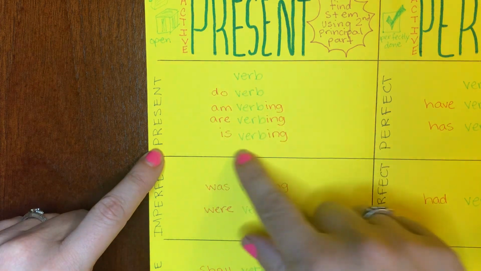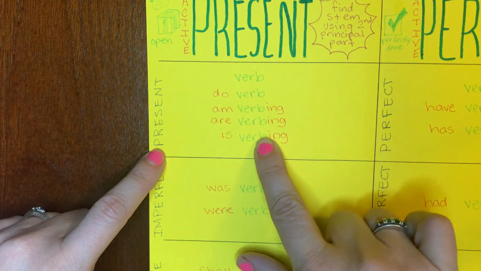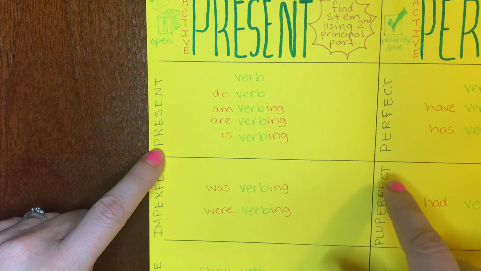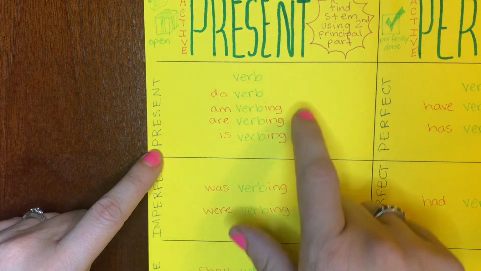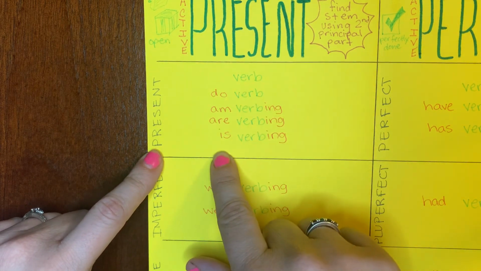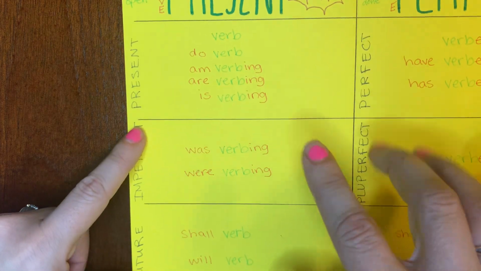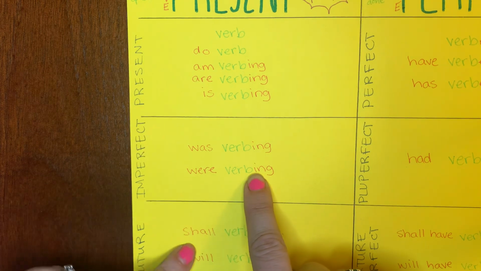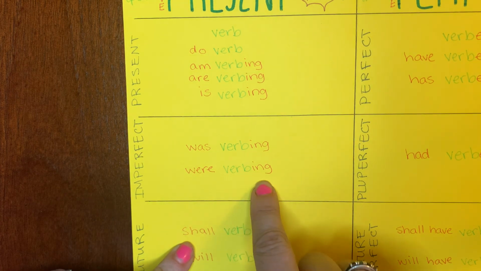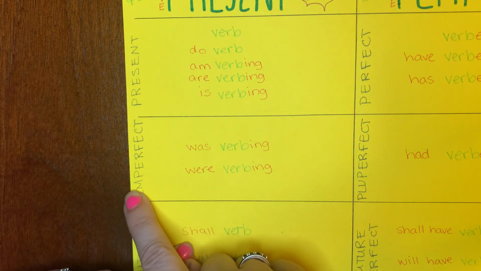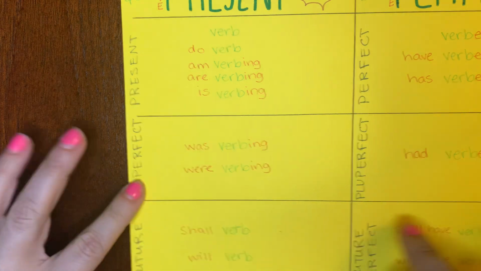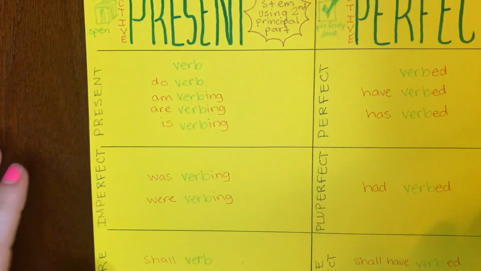I made these little cheats so that Vera, when she's translating from English to Latin or Latin to English, can just real quickly come and see, like if she's in English and she reads, "They were conquering," she can immediately look and see were-ing and see that it's imperfect, because there's not going to be were or ing anywhere else, even on the passive chart.